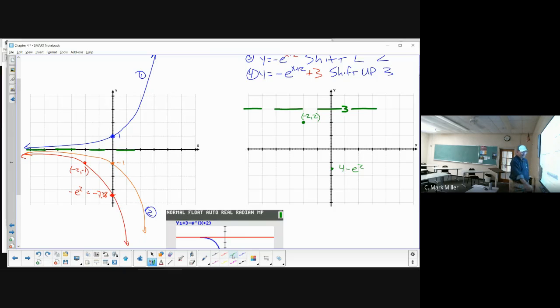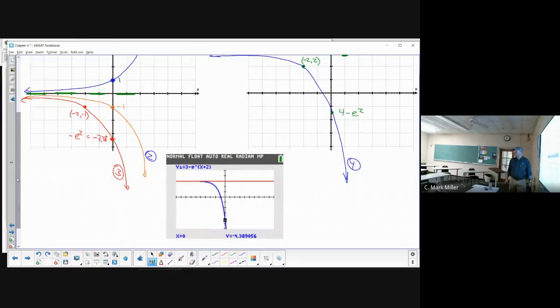And so what does my graph look like? Oh, over here, sorry. Over here on the left, this is graph 3 right here. This right here is graph 4. And that's our final answer. And then if you look down here, this was obviously on the calculator. You can check your answers on your calculator. Now keep in mind, if you have a calculator section of the test, you should do that.